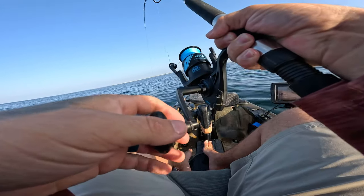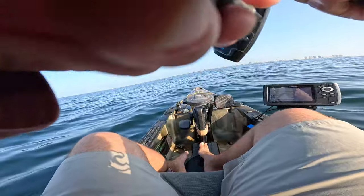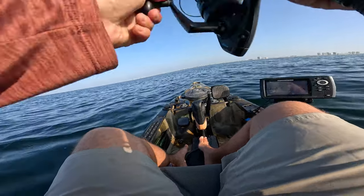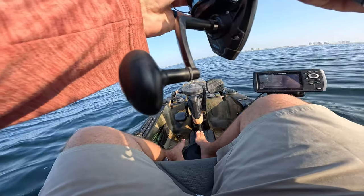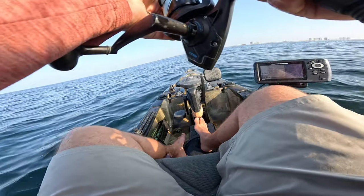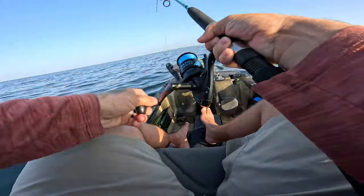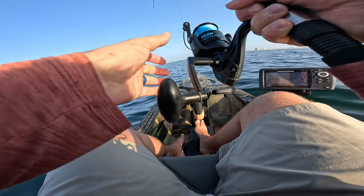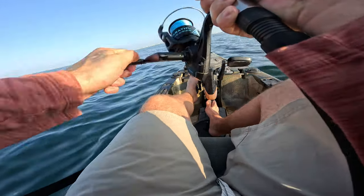Sure, he has enough drag here. Ooh, this is heavy. Heavy fish. I think he's coming up. I don't know. Dude, it feels weird. Oh, there we go. There he goes.